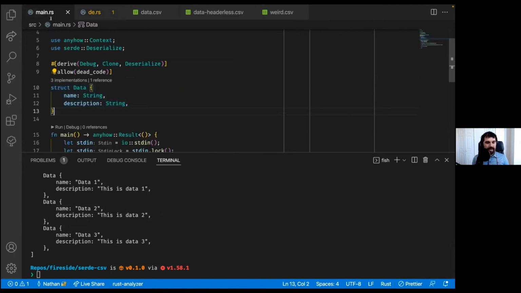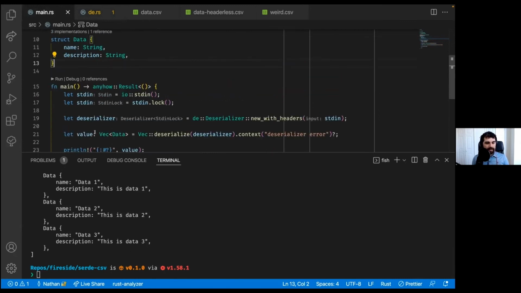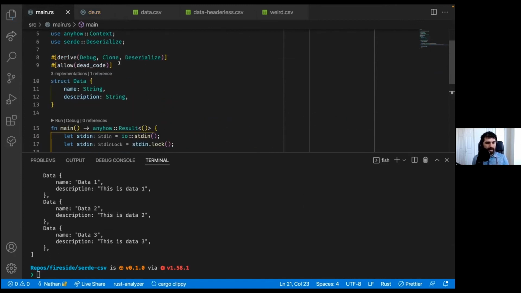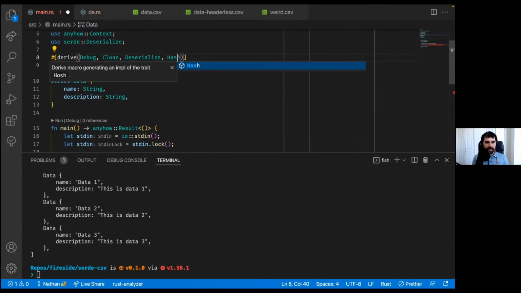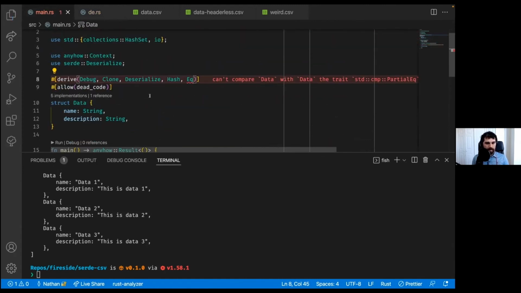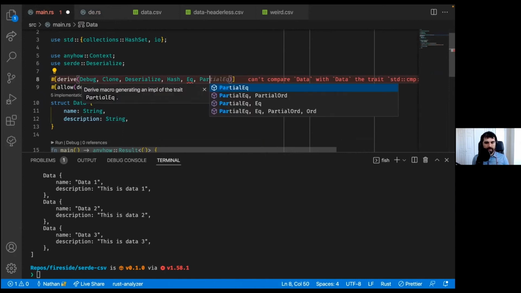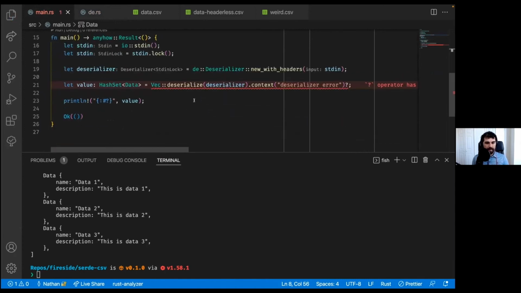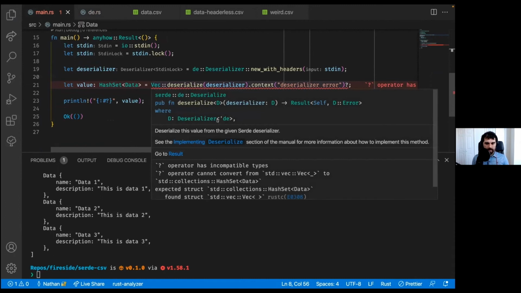We can try other things. Let's try making, instead of a Vec, I don't know, a HashSet. Hash sets are sequences, right? I'll make a HashSet. We'll import it. We'll make these Hash and Eq, and PartialEq. That's important. Question operator.